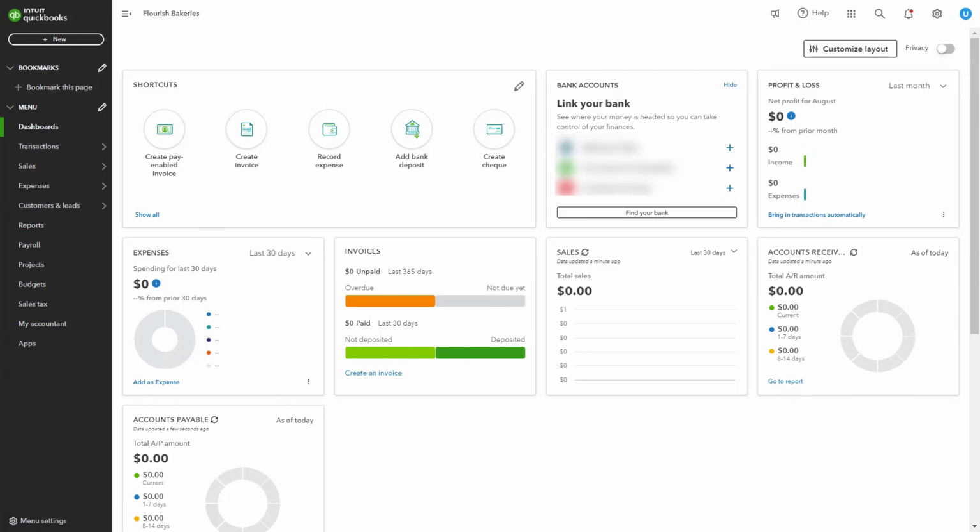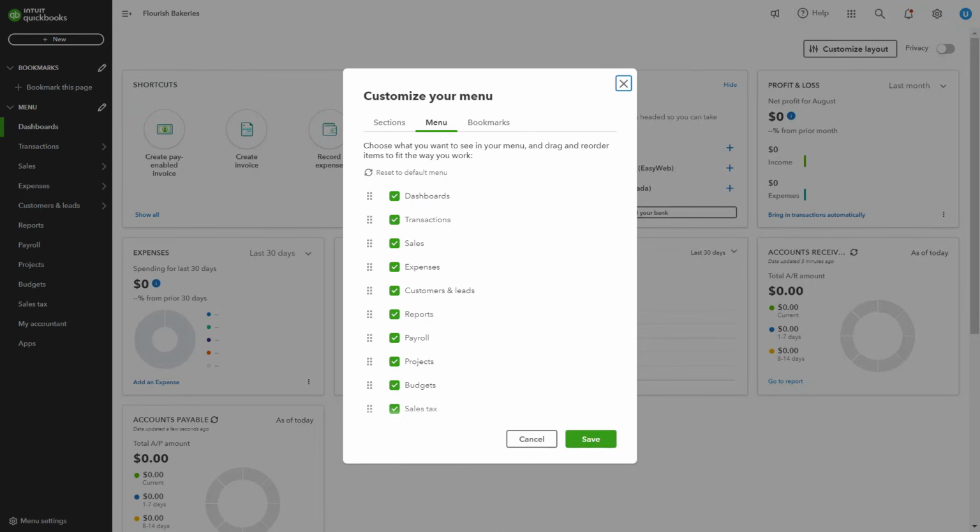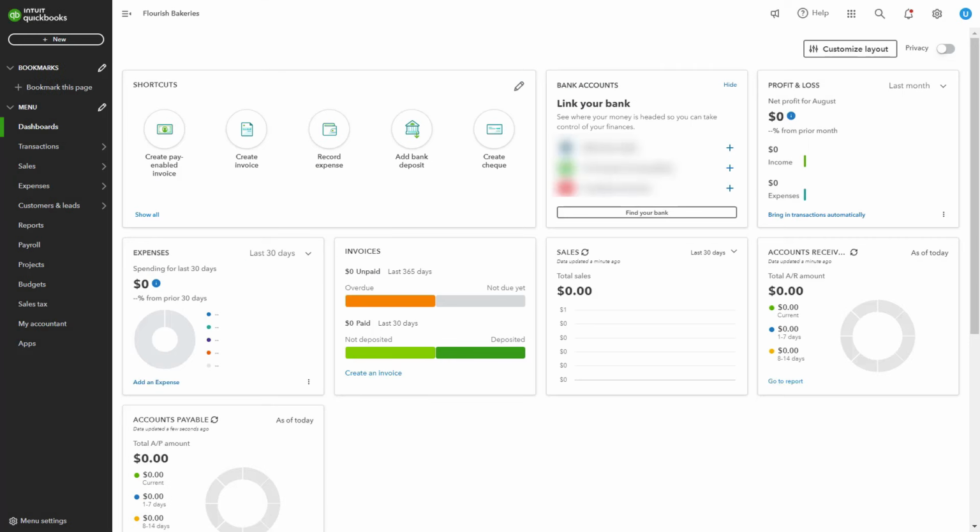Let's delve deeper into the left navigation bar first. It's not just a static feature, it's customizable to match your preferences. Click on the Edit button, represented by the pencil icon, and curate your navigation bar. Hide what you don't need and keep your interface clean and organized. As mentioned earlier, the dashboard provides a high-level overview of your business's financial status. You'll return to this section often to check in on your finances.